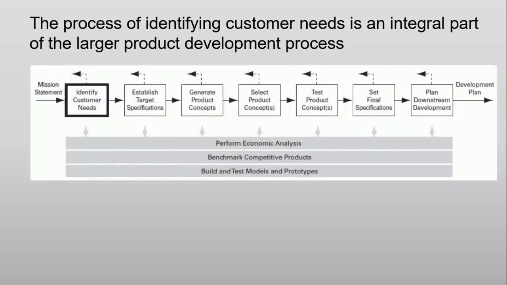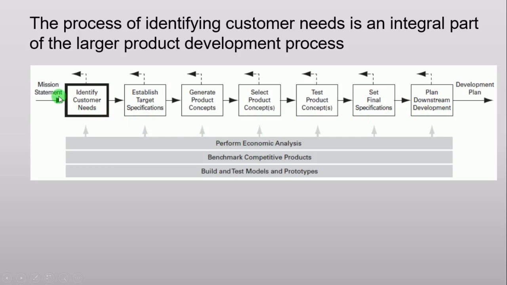Okay, now the process of identifying customers' needs is an integral part of a larger product development process. What is meant by the larger product development process? In the last lectures we saw the product development process, generally called the generic product development process. Here is the front-end product development process, starting from the mission statement and ending with the development plan. There are a number of phases and steps given in the product development process.